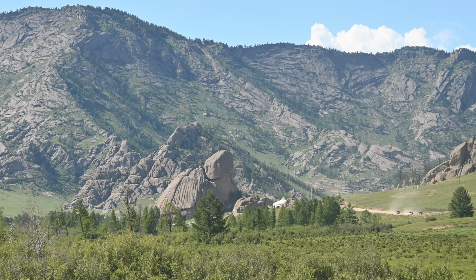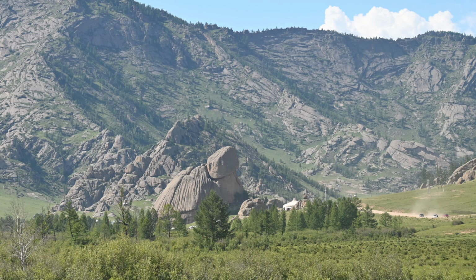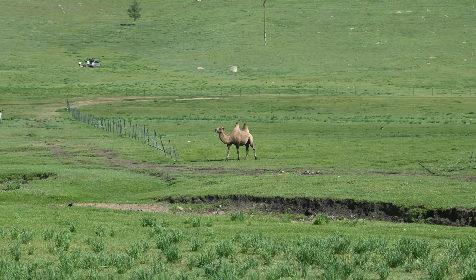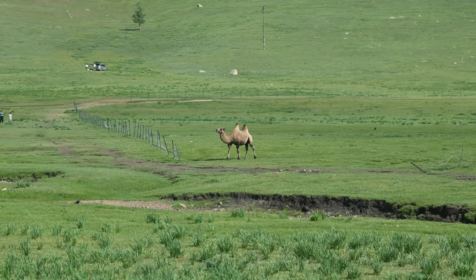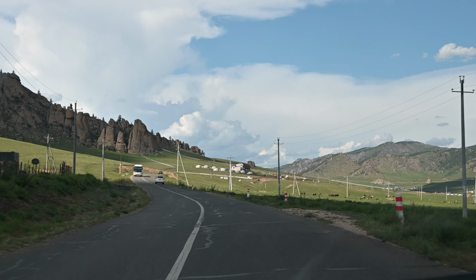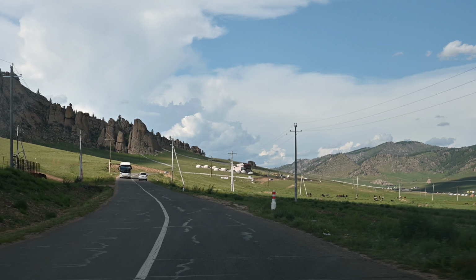There are a lot more things to do out here, and because we didn't have any transportation this time around, we didn't get to go see some of those other sites. I can tell you for a fact, on my first visit here, we went to a monastery and some other places out further into the park, and it was an exciting experience. If after watching all my videos on Mongolia, it has piqued your interest in coming to Mongolia, once you get to Ulaanbaatar, before going anyplace else, I would highly recommend to stay out here in Terelj Park.